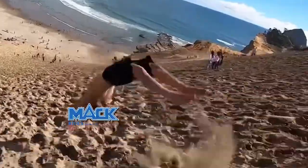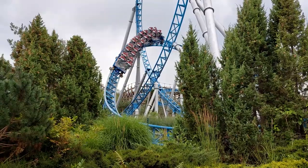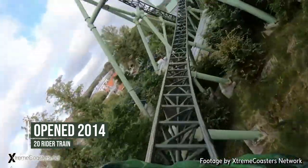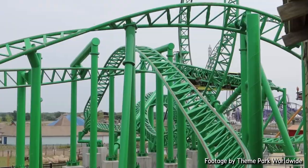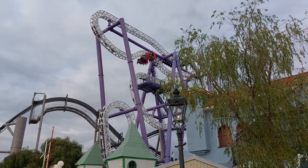I guess MACK's quality curve with looping coasters was steep as hell. It opened in 2014, 5 years after Blue Fire, and at the time it was Sweden's longest and fastest coaster, and only the country's second coaster at the time to have inversions, which Canonen carried like a chad for years, before Iowa brought it back to life later. Although you might say that Insane has inversions too, but shut up.